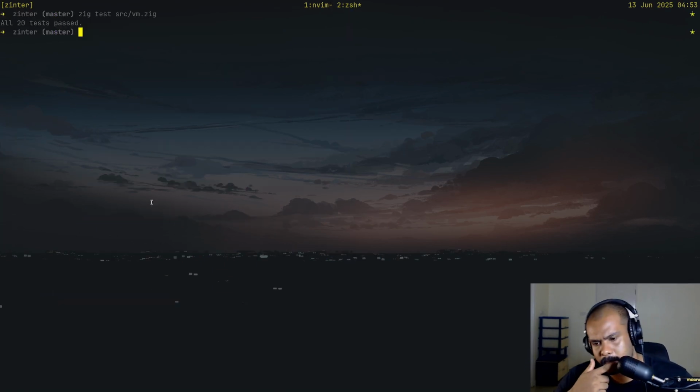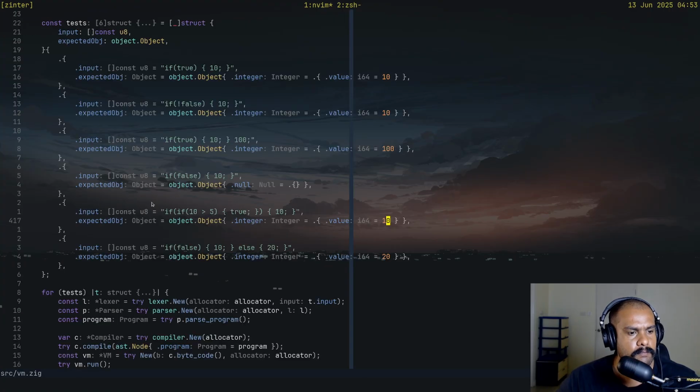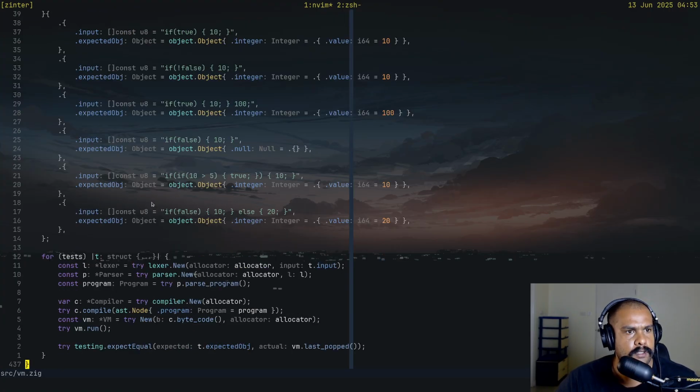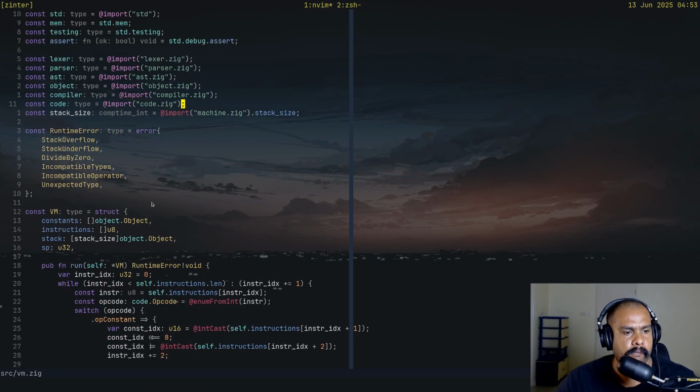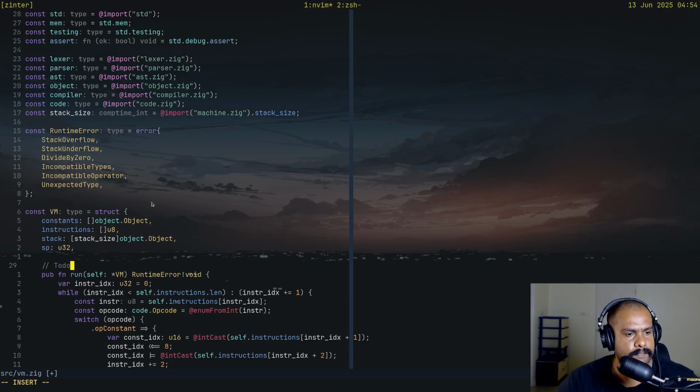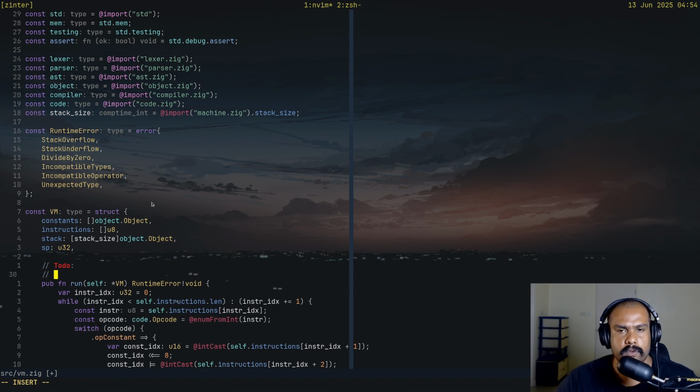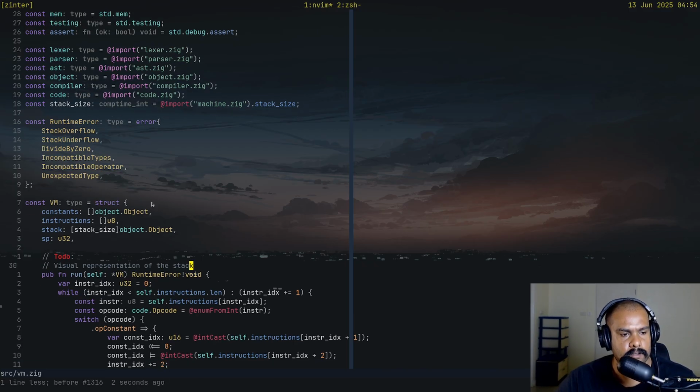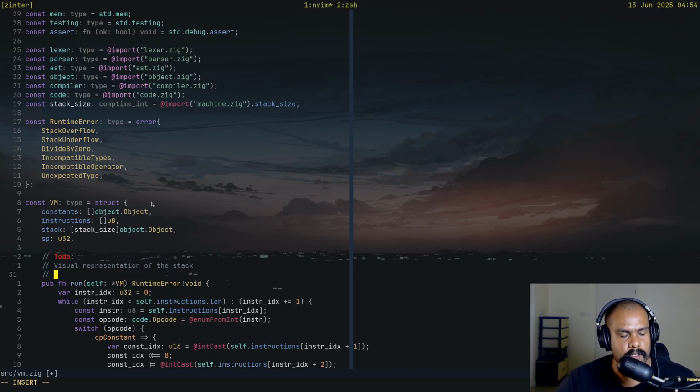I want like a visual representation of the stack for one, and stack and instructions.